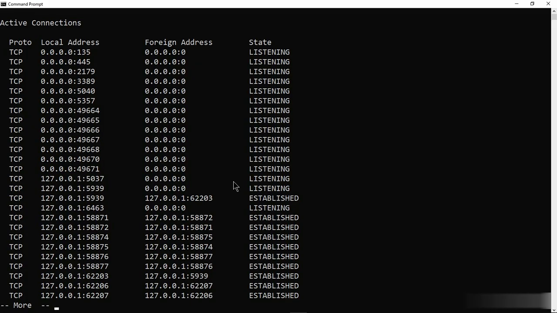So if you don't see the ports that you need for VPN, that means the problem may be on the firewall on the server. Those ports have not been opened up there. It could also be because you're using a third-party anti-malware application, which could be blocking those ports, and you'll need to go into that product and open those ports. Then we'll have a smooth connection from the client through the firewall and onto the server.